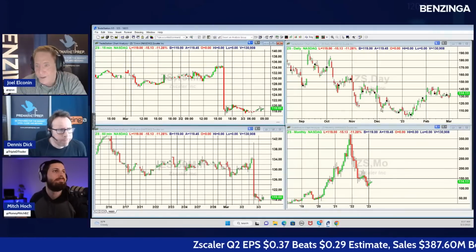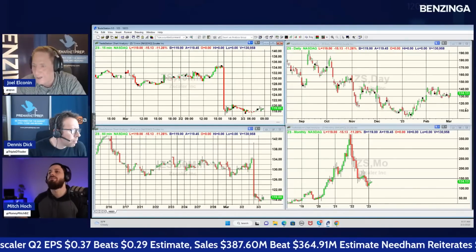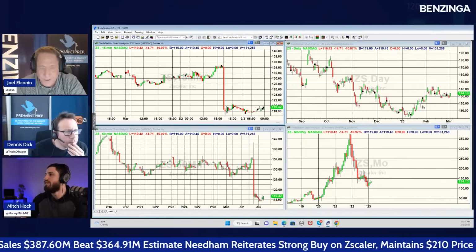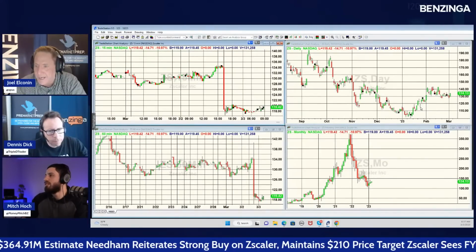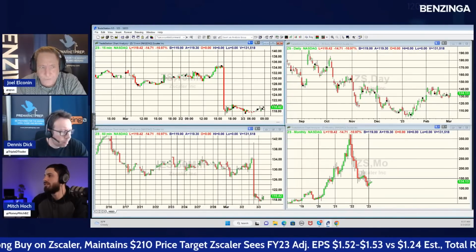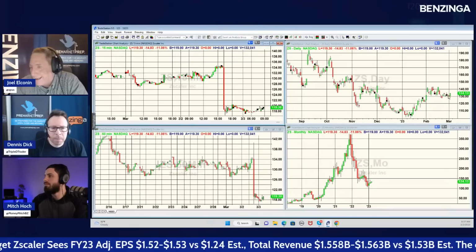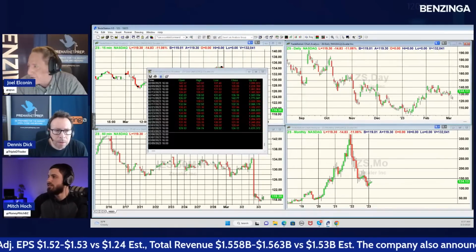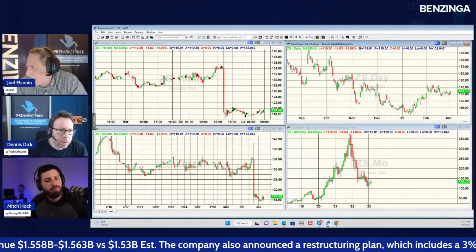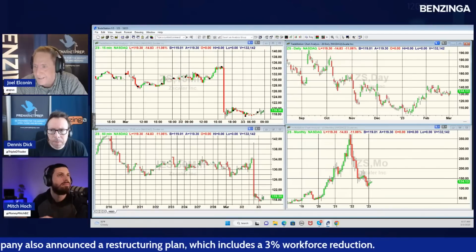As far as support goes, I really can't give you any. So I'll give you the pre-market low comes in at 116.40. You're just into this whole random 110 to 120 area. So 116.40 is kind of in the middle there. We'll keep an eye on that. On the upside, if you get a rally going, I think if you get over 120, I don't know where the next stopping point is, right? Because yesterday's low was way at 128.92. So maybe 115, 116, 130 trading range if the bulls try and get this over 120.